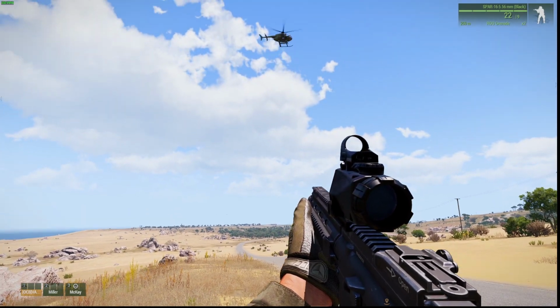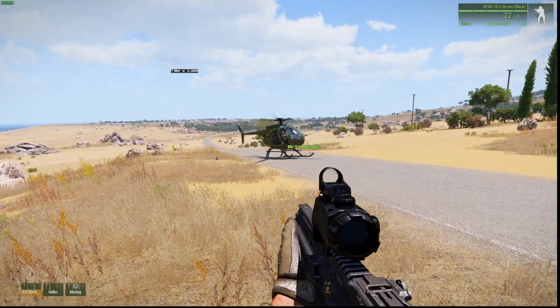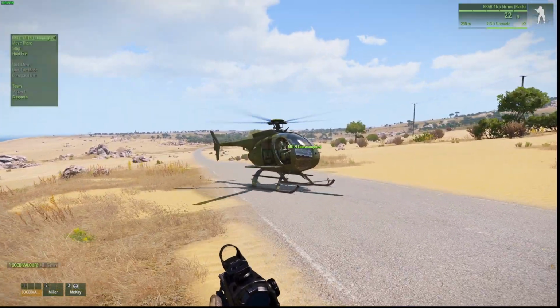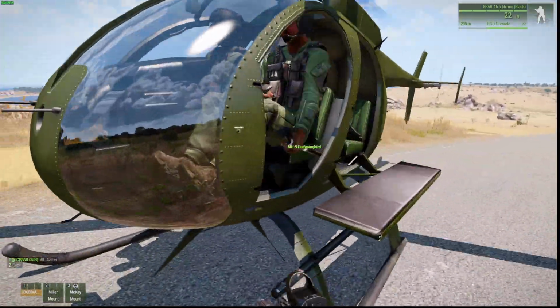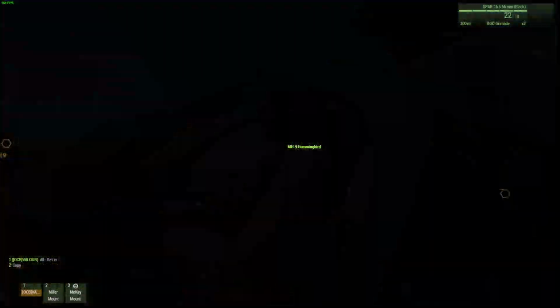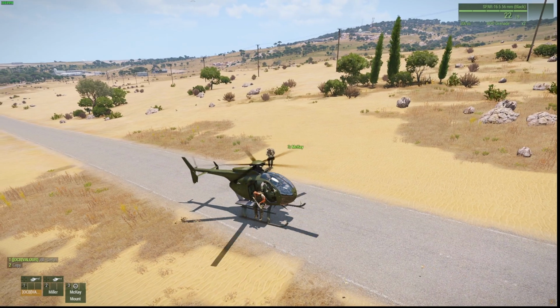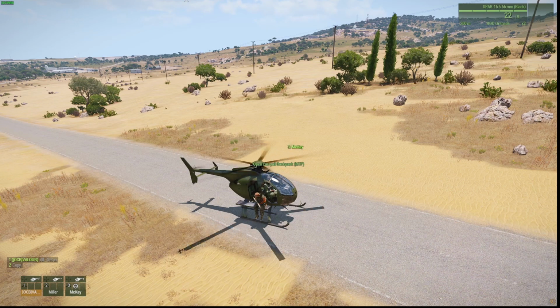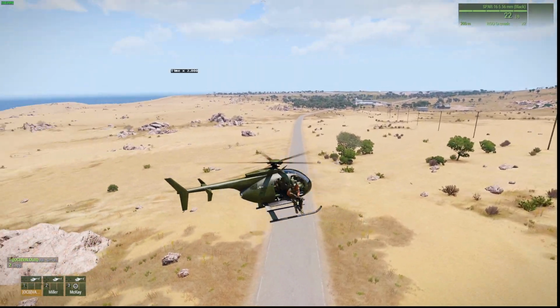Chopper will come in and land. I've placed an invisible helipad exactly where I want it to go. I'm going to order my AI into the chopper. Then I'm going to board the chopper myself. And the chopper won't take off again until all variables are present. Ready. Chopper now take off. I'll speed it up again.